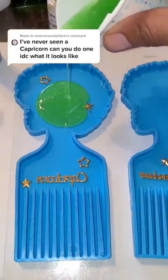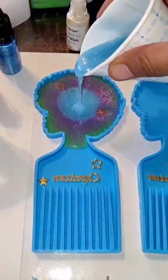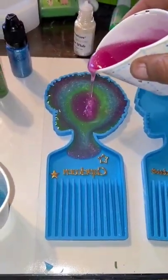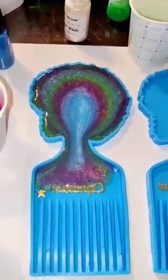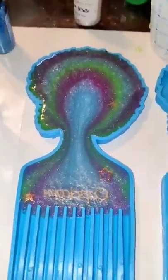I know I haven't done a whole lot of Capricorn, but it's just because for whatever reason I don't get a lot of orders for Capricorn. But this one is one that I was really excited to post — they wanted green, pink, and blue resin, and I just added this nice sparkly touch to it. Oh my gosh, I was really excited about this one. It's a new rainbow idea that I came out with and I think it came out super cute, so rate her on a scale from one to ten.